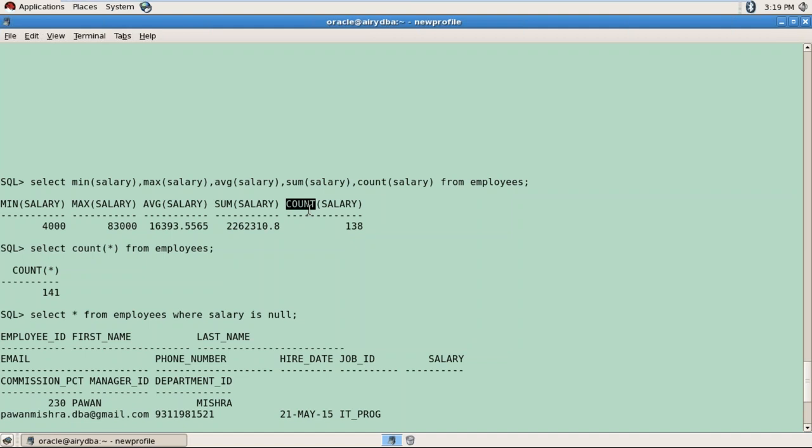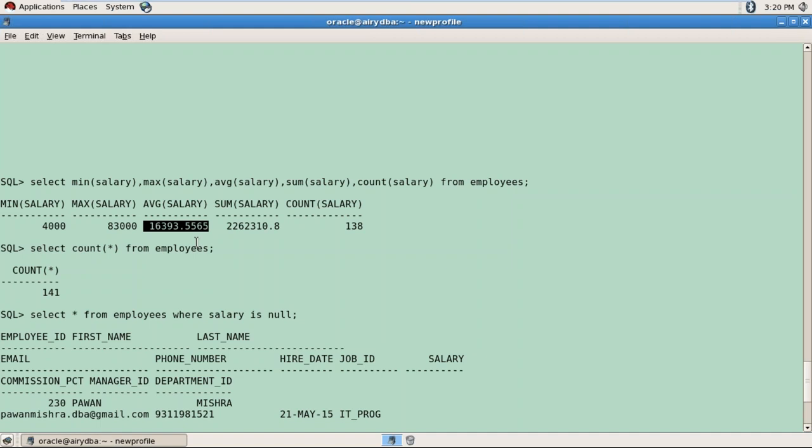So what it means is that group functions always ignore null values. You can see that the average function is giving you some value, but as I have told you, when you do any arithmetic operation with a null value, the result will also be null. So if the group function were taking that null value into its counting, then this value must be null. But because group functions always ignore null values, you are getting some value here. If they considered that null value in their arithmetic operations, you would get null, because any arithmetic operation with a null value results in another null. Got my point? The point must be clear: group functions always ignore null values.